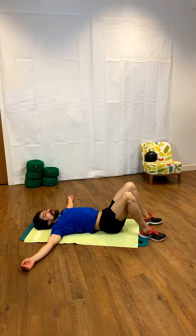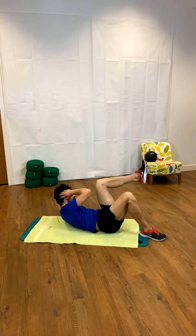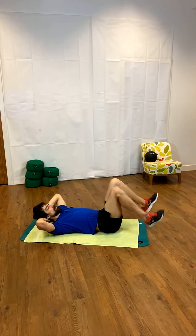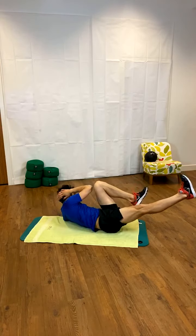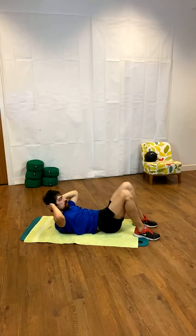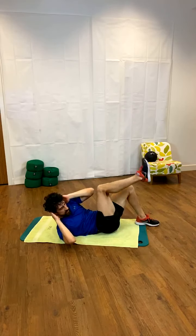Alright, last one before we turn around, finish behind the head. Again, two options, either with one leg down, crisscross, or legs up, side to side, elbow to the knee, breathing in, breathing out, stay up and change, other side. Either with the legs up, or down. A little bit faster.